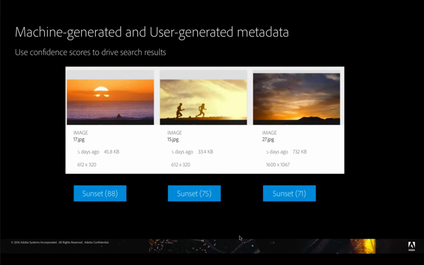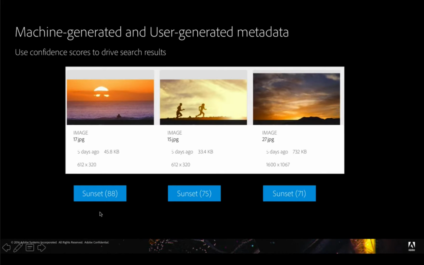That means the manual things will bubble up if they're relevant, and if not, we will bubble up the images that match the auto-generated tags. I think it's a really good way of balancing the human input and the machine input to give you a search experience that can never be worse than it was before. It can only get better due to this ranking.